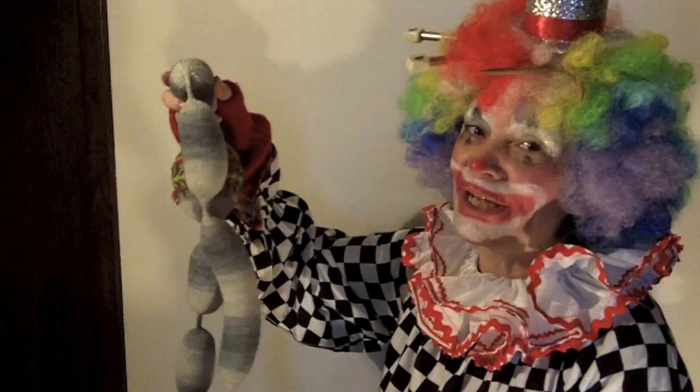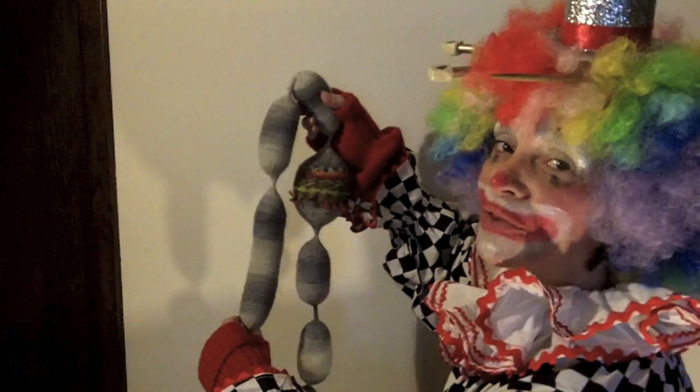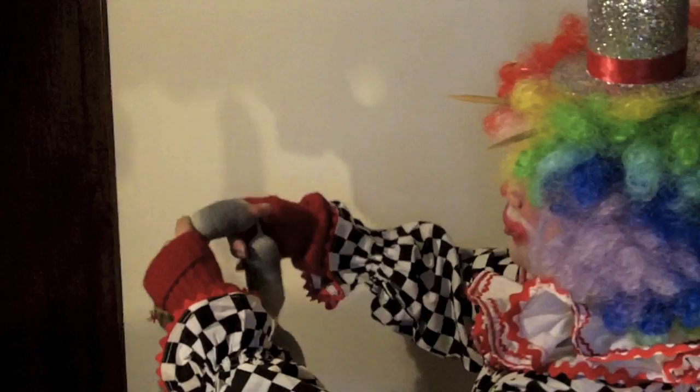We're going to start by tying the legs. I'll turn around a little bit here now so you can see better. We're going to tie legs 1 and 2. Now follow along with your directions and this will make a lot more sense to you. Legs 1 and 2. If you look at your directions, it will tell you which ones are legs 1 and 2.